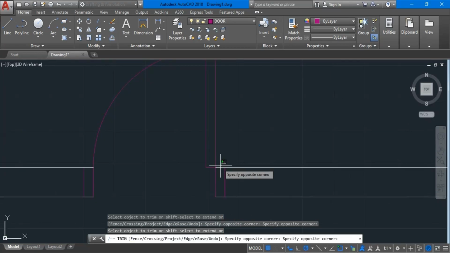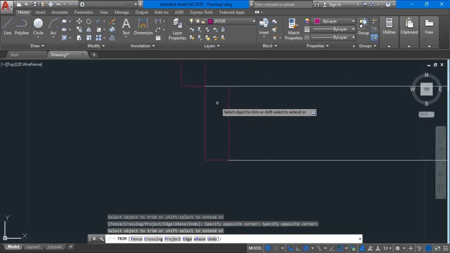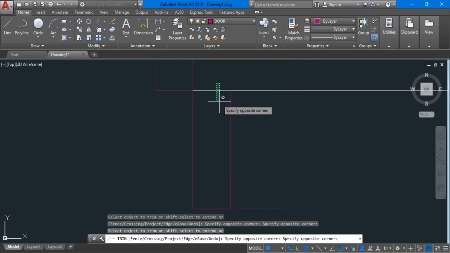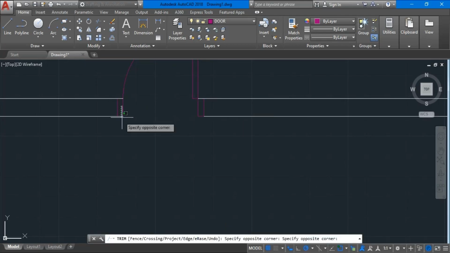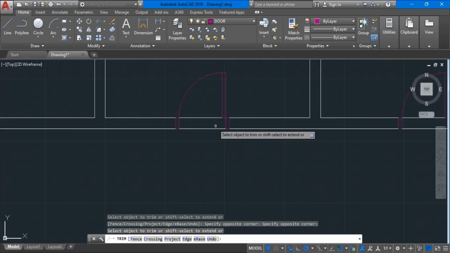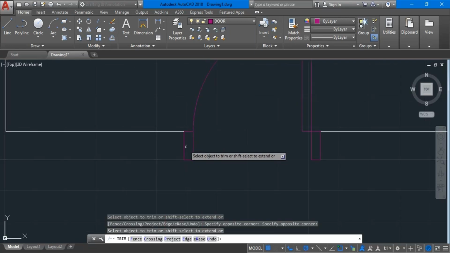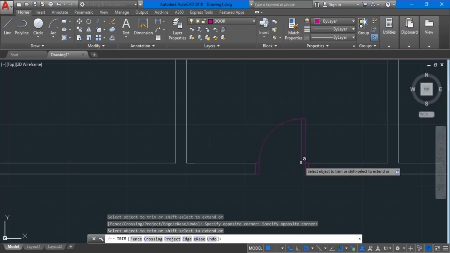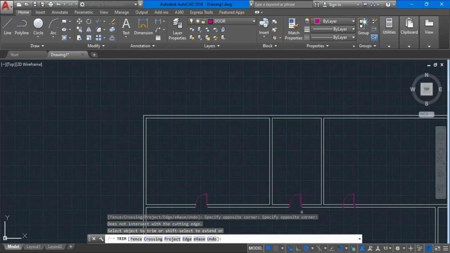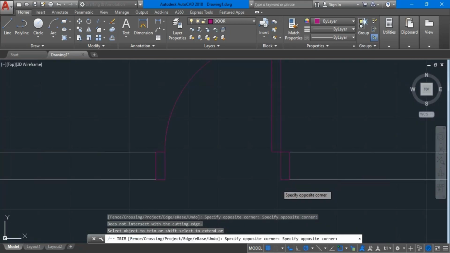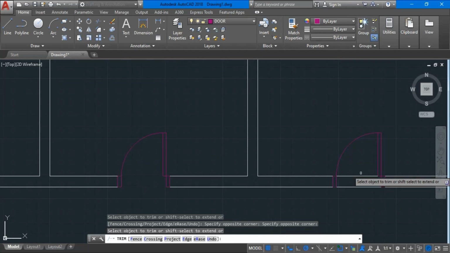Select, repeat the same here. There's also a line here that needs to be deleted. Keep going.